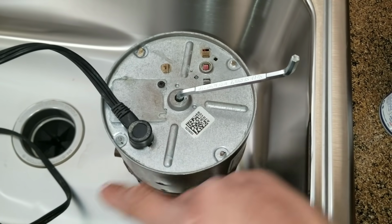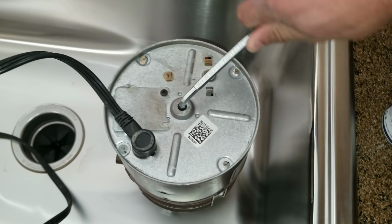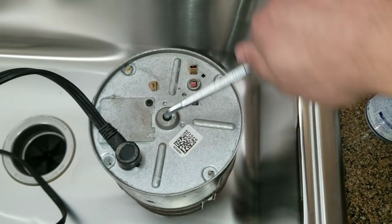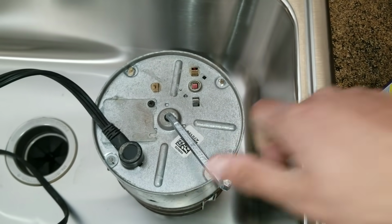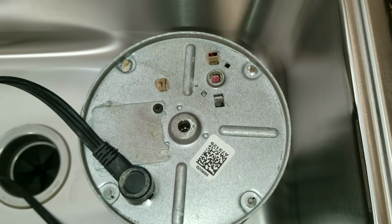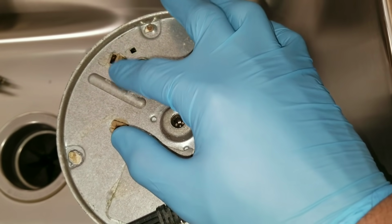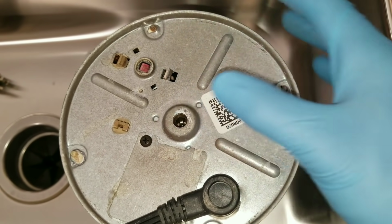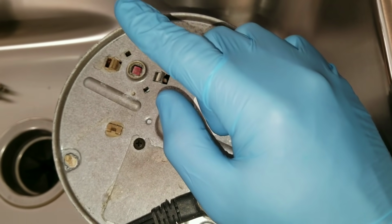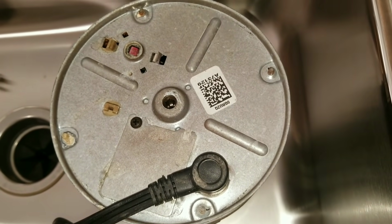If there is a restriction, like we do have on this one, when you put your key in, you're going to keep pushing and pushing and pushing back and rotating it. You're going to try to get it to break free and to rotate freely with your hand. Once you clear the restriction, go ahead and remove your tool. When you have a restriction, this actually acts as a protector, and if this senses a restriction in the blades, it will actually trip and pop up. Once you clear the restrictions, you want to make sure that you push that button back in.